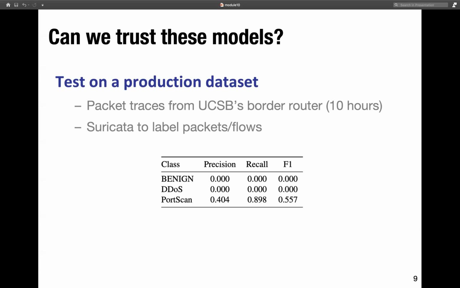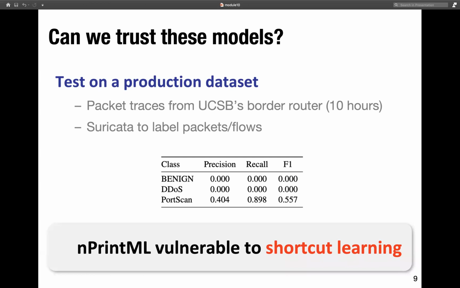So there is no way I can have confidence in any machine learning model that is trained using these synthetic data sets, because maybe there is a problem in this type of data set. And that's precisely what we tried to explore as well: we analyzed why this model is making these types of decisions. And we learned that the way nPrint is making its decision is that it is vulnerable to shortcut learning. Now you might be wondering, hey, I don't know what shortcut learning really means, right?